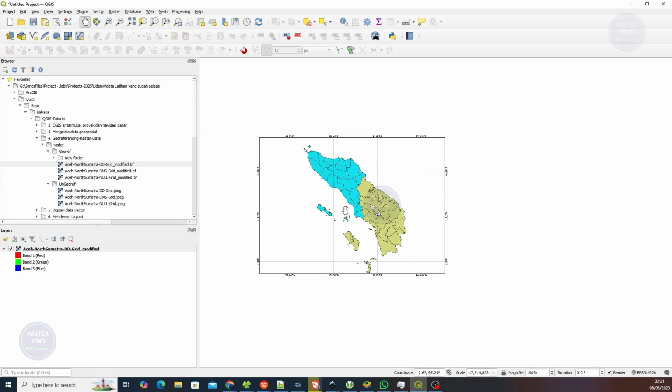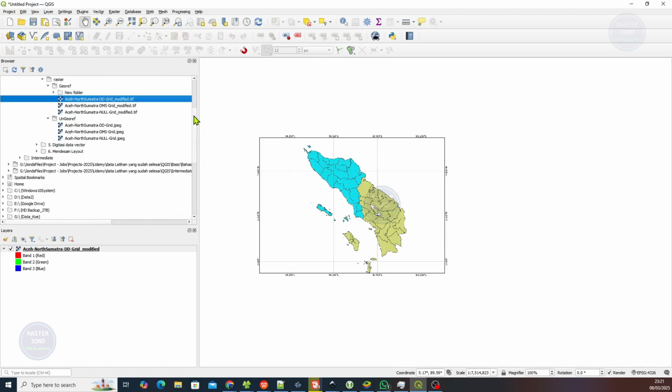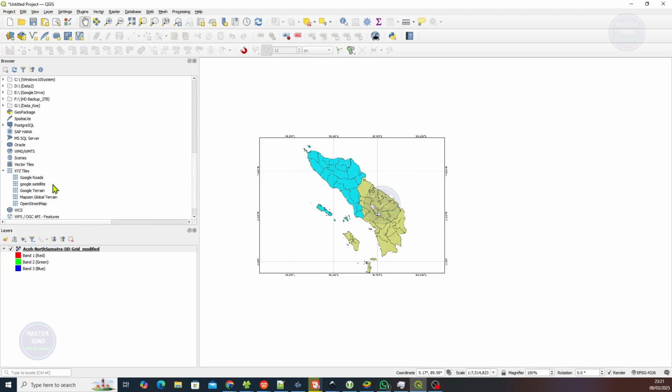Okay, and one more thing to confirm that our raster is georeferenced is by using the OpenStreetMap.